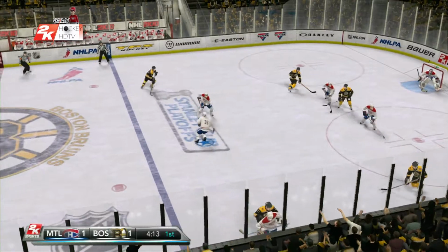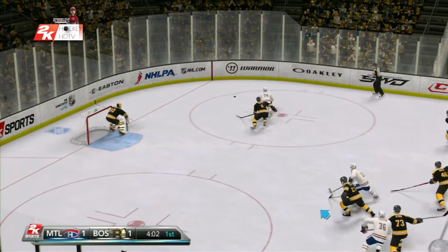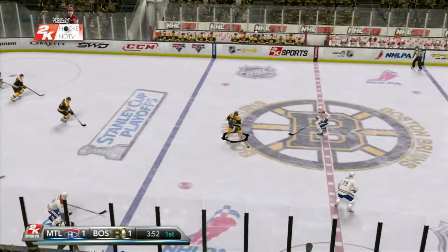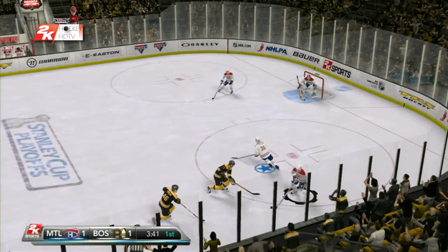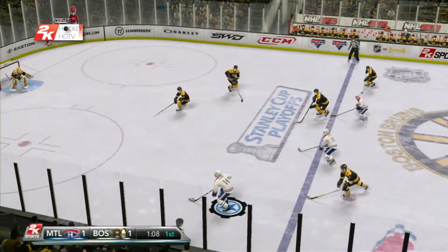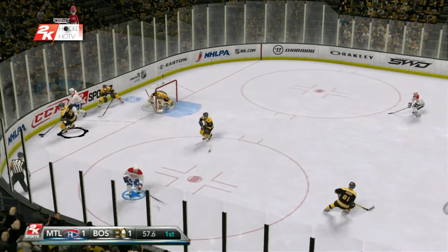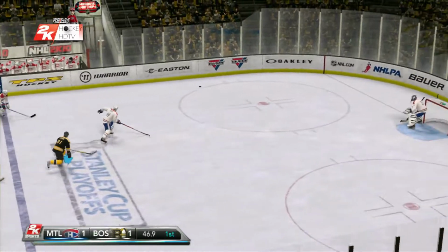Now Ferentz with it. Montreal forcing the play. DeAgostini, it's loose. Kostitsyn. Ryder skating with it now in his own zone. And now Boston with it across the blue line. Markov is held against the board. He's with the puck in the neutral zone. Giada over to Camilleri. A fine puck handler. But Thomas saves it. And now the Canadiens grab it in the offensive zone. Camilleri gets a bit of contact. They clear it out. 47 ticks left.